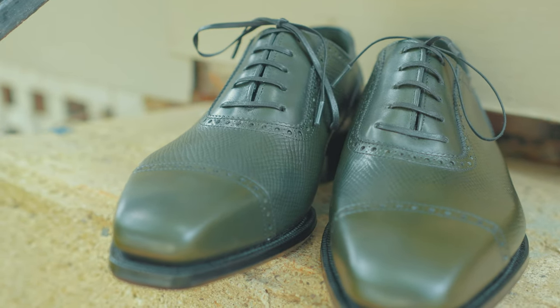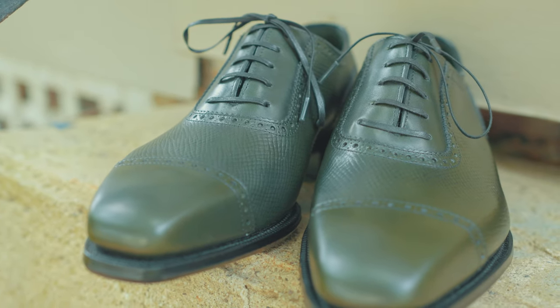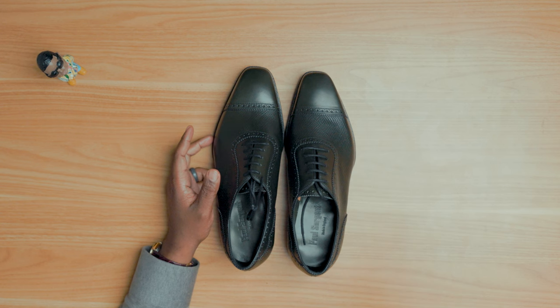Now in the sun, they do look more green. But even then, it's not an in-your-face green. It's still very subtle. It's kind of hard to explain. It's probably one of those things that you would have to see in person to see what I'm talking about. I look at it inside, I look at it outside. It still doesn't look as green as it looks in the picture. But yeah, they're definitely green.